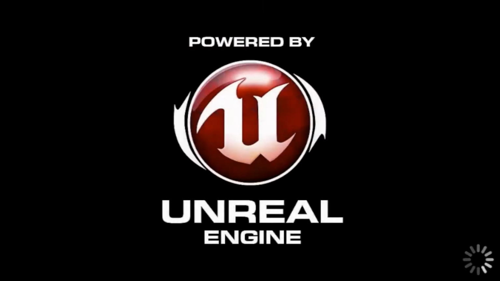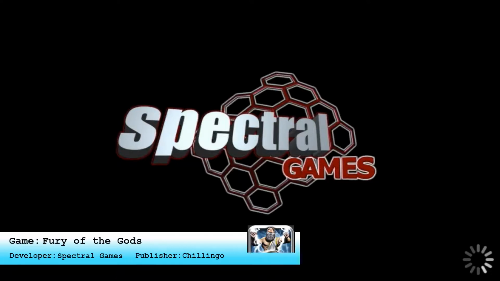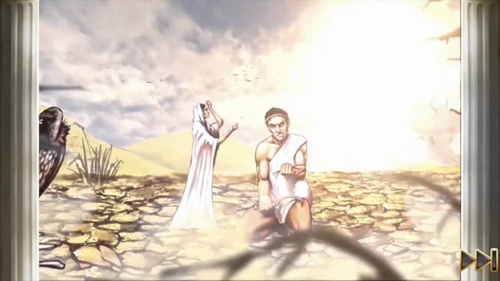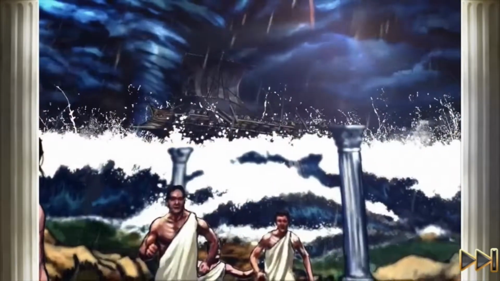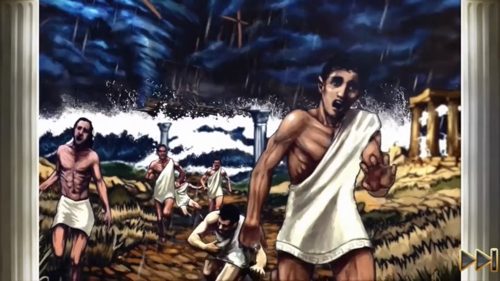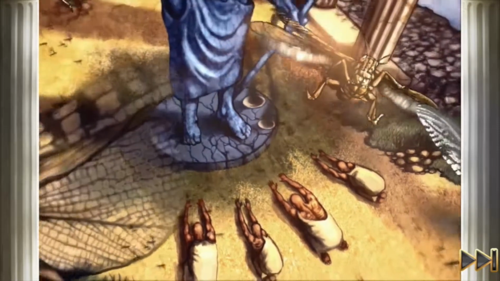The fourth and final game that we're going to have a look at this week on Mobile Monday is Fury of the Gods. It's from Chilingo and Spectral Games, as you can see. And the whole point is that you play as a god, taking people down who have stopped worshipping you, basically. I'll let you watch the intro movie and then we'll look at some gameplay.